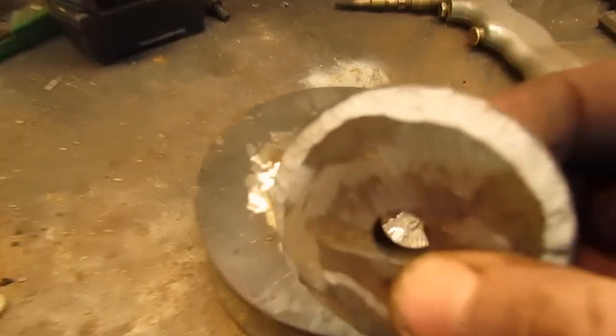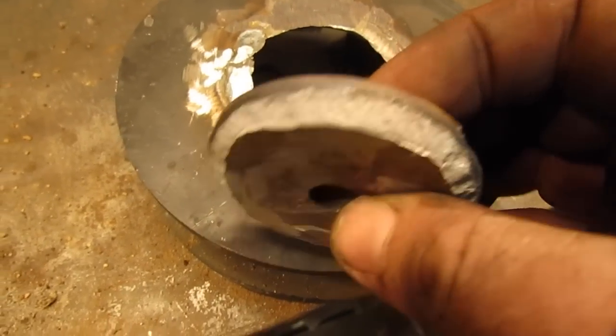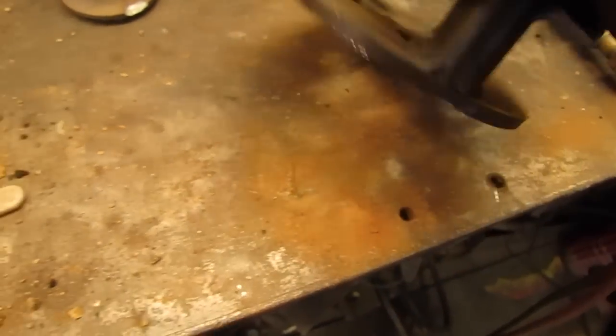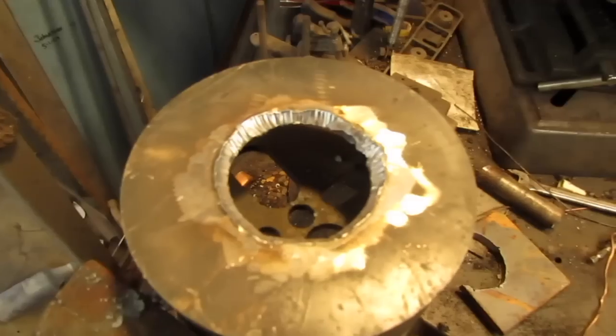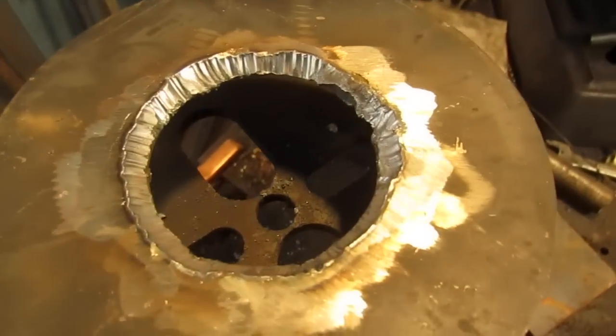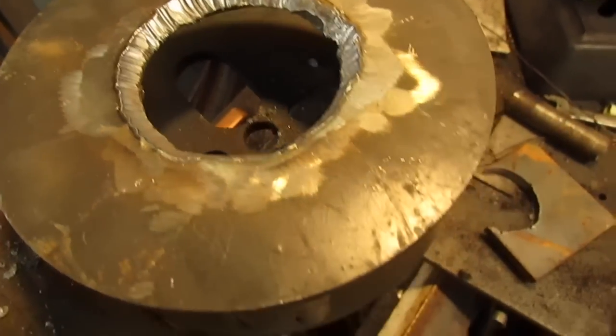I'd say that's cast iron, wouldn't you? Well, don't I feel like a big dummy? Alright, that's not the first time. I took the plasma cutter and cut my weld out. I might clean it up a little bit with a grinder, but it's probably okay the way it is.